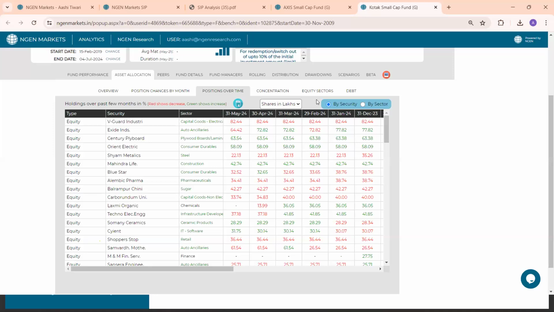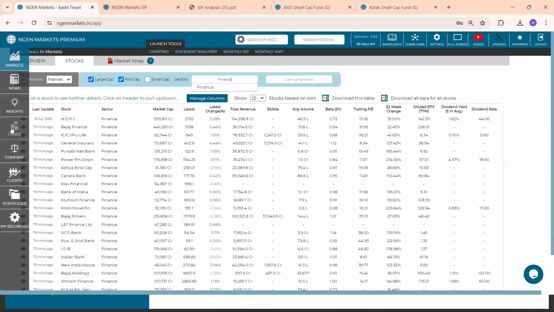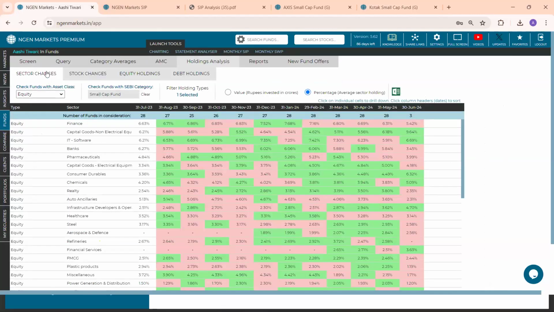Yeah, on the sector level that also is possible. That is on the equity holding analysis. Prajakta, if you could just tell the holding analysis. Yes, absolutely. So you can definitely do that on a sector level. That's available in the fund section, holdings analysis, right? So you go here in the holdings analysis tab, as we were just discussing.